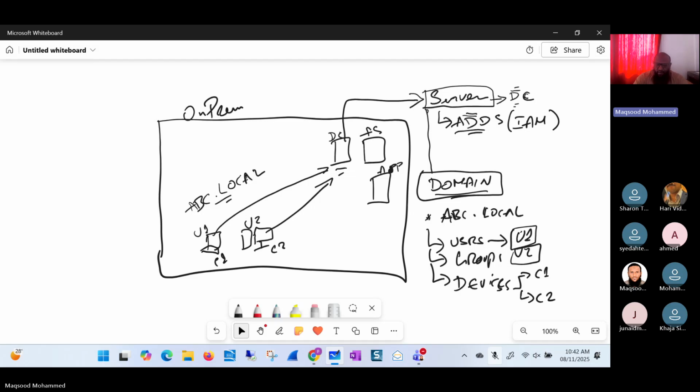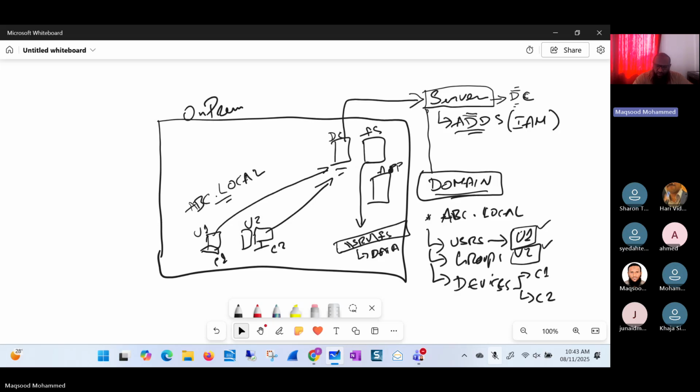You will know who is using what services, what resources, who is able to log into these machines which are in your domain. So identity and access management. You are managing identities with the creation of user accounts, and access. Once you have the user accounts created, you have a file server. If this file server is part of the same domain, then you can define the permissions on the file shares. For example, this is your server name and this is your file share, where all your company's data is stored. So with the help of Active Directory Domain Services, you are able to do identity and access management.